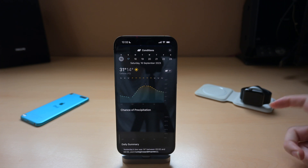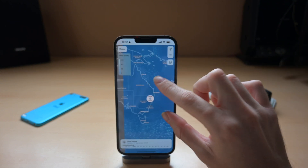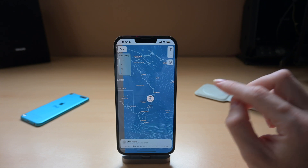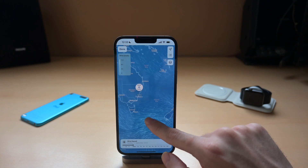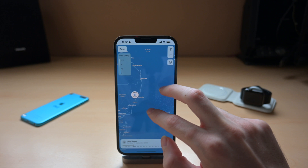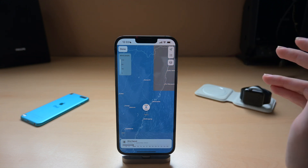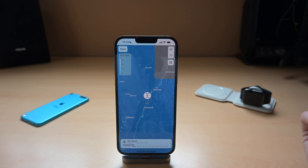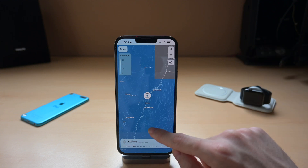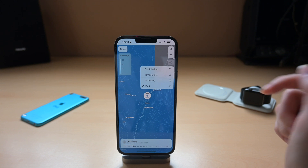There's also a brand new wind map, which is super cool and mesmerizing to see. You get the direction of winds, and you can see if there's a cyclone forming or whatever. You can zoom in and it loads more localized data. It's very helpful — I live on the coast and it's always important to know the wind. By the wind direction you can predict new storms or whether it's going to be hot or cold. This is a new map layer where you used to get precipitation, temperature, and air quality — now you get wind as well.